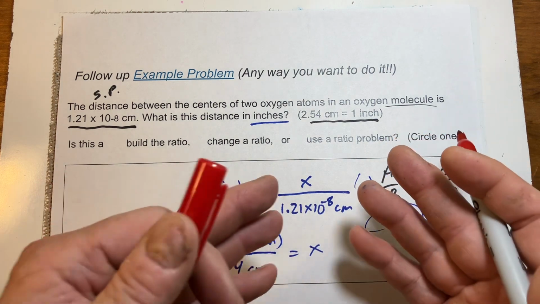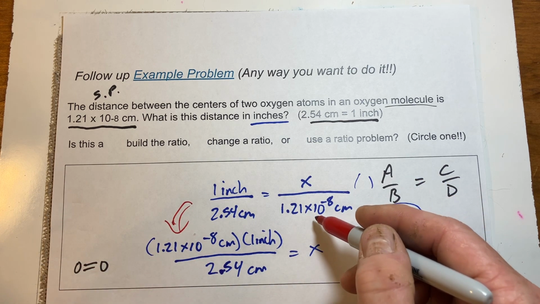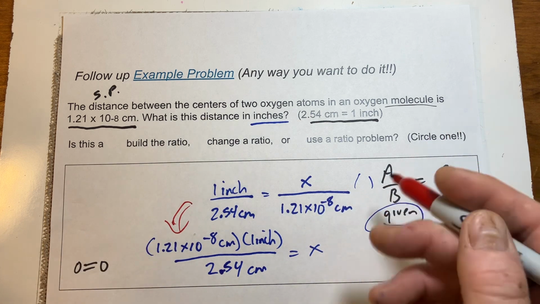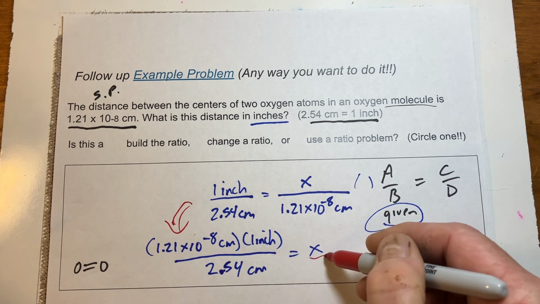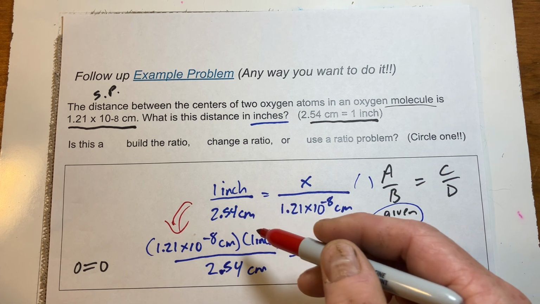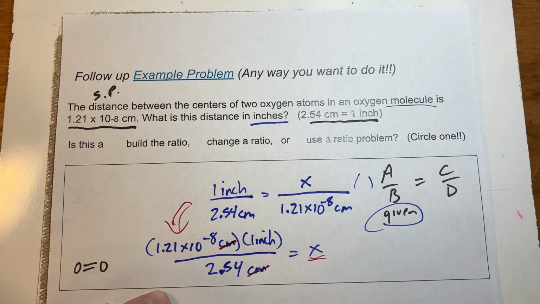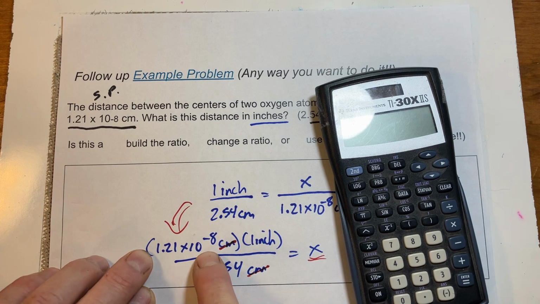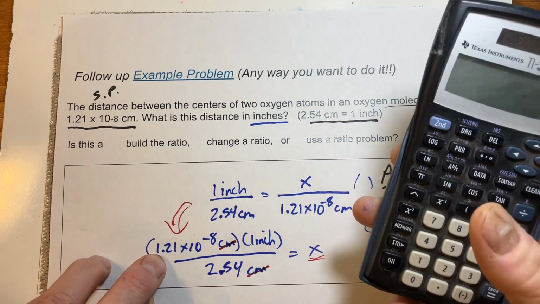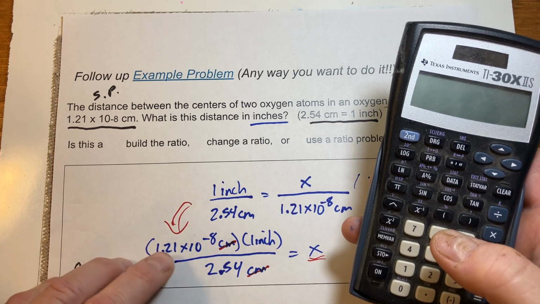How did we do that? We multiplied both sides by 1.21 times 10 to the minus 8 centimeters. And of course, it cancels with this side. That's what happens when you multiply that in the numerator. The denominator and the numerator go away because it's the same value, and we're left with x. But over here, it doesn't go away. Now, one thing we should notice, the unit goes away, and now we're just going to be left with the math. And what you can do is a little trick here. Instead of putting in scientific notation on your calculator, you can hang on to the 10 to the minus 8 and just do the 1.21 divided by 2.54. And we know it's going to be a smaller number because this is smaller than the 2.54.